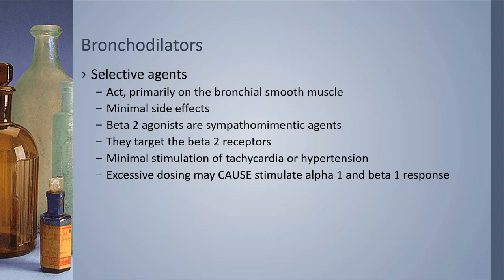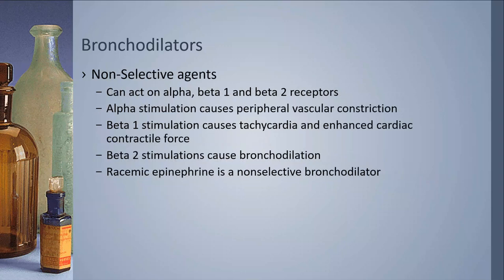We want to be really careful in utilization of beta 2 agonists if we've got a patient that has a history of heart disease. These patients need to be placed upon a cardiac monitor right away, so that we'll be able to watch how well their cardiac status is from both an EKG as well as cardiac output. Some examples of beta 2 agonists that you're going to be really familiar with are albuterol, whose brand name is Proventil, or terbutaline, also known as Brethine.